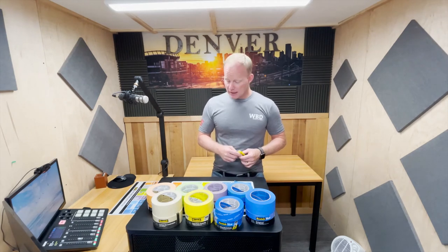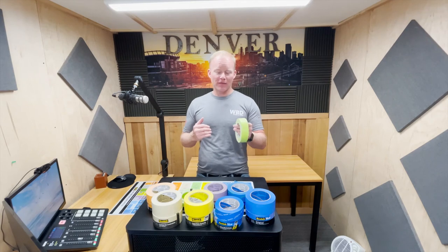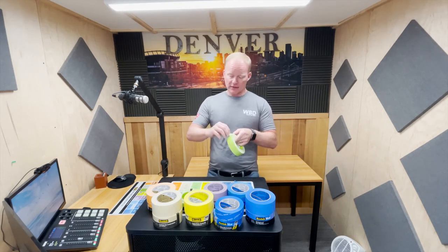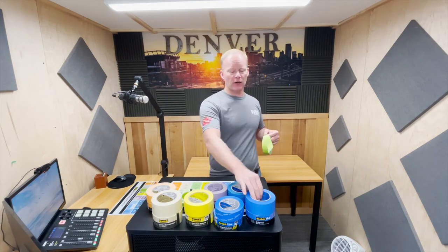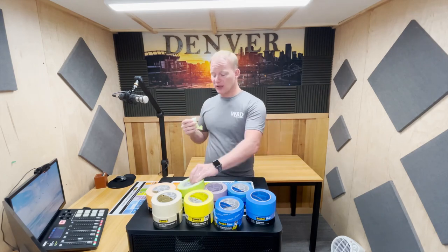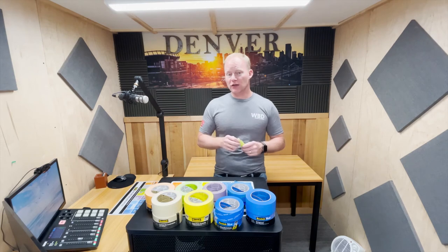The next tape is for rough surfaces. We're going down in time span — this is a five-day tape. This is something you'd use maybe on a fireplace or stucco. This tape feels more like our original from the exterior, so it'll tear more like a normal tape, but it has much stronger adhesion. That's why we're back down to five days — very strong adhesion. Maybe you've got to hang some plastic over the fireplace or whatnot.